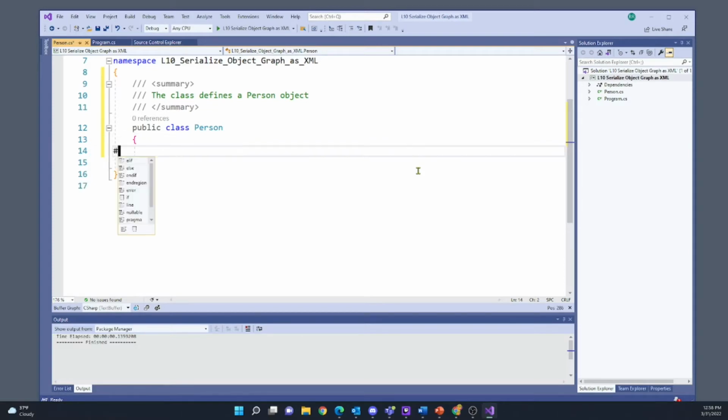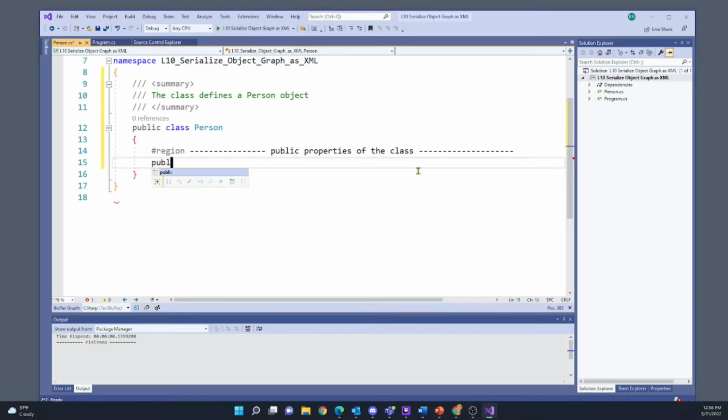I'm going to start out with a region statement. And this first region is going to be public properties of the class.